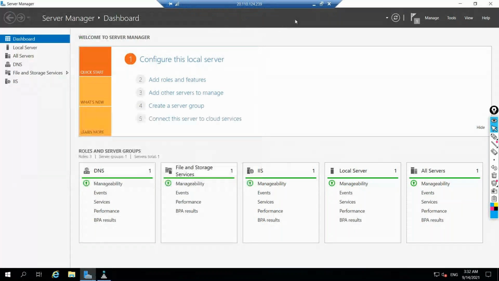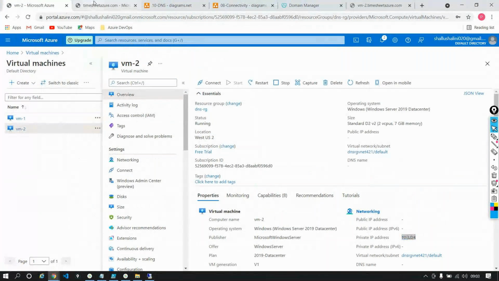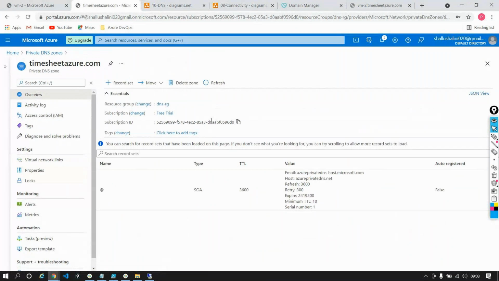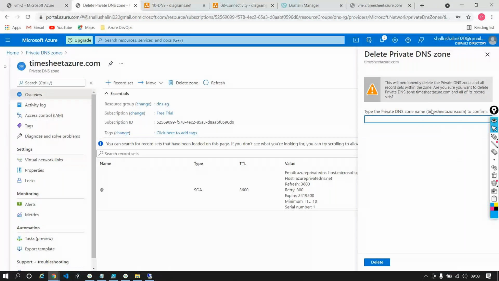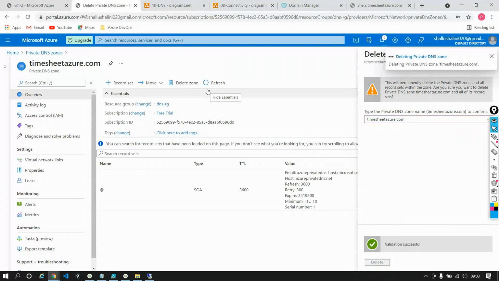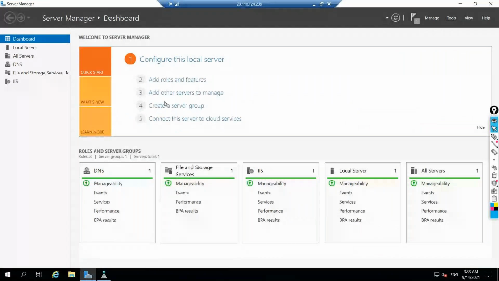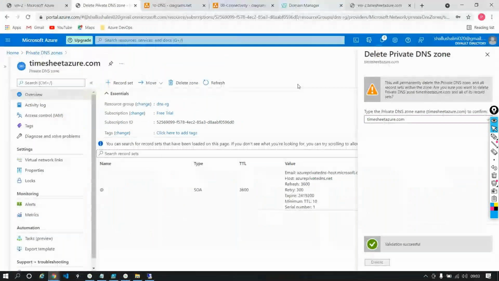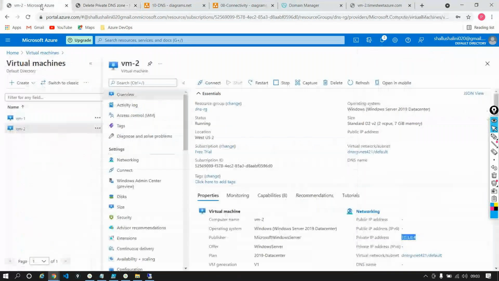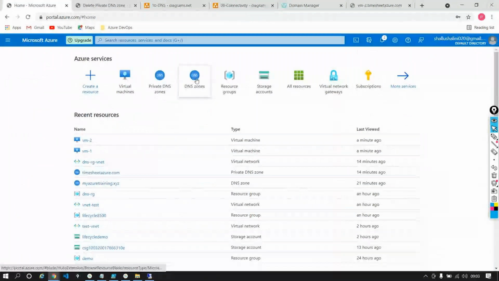And finally, what I'll do is firstly, I'll go ahead and delete my private DNS zone so that it doesn't conflict with me. So let me go ahead and delete this out, .com, and let me delete this out. And as soon as this is deleted, what I did right now, guys, again, is that I made this particular server a DNS server out here. But does my virtual network know that this is the DNS server it needs to use? Not really. For which I'll go into the virtual network where the VM1 is there.